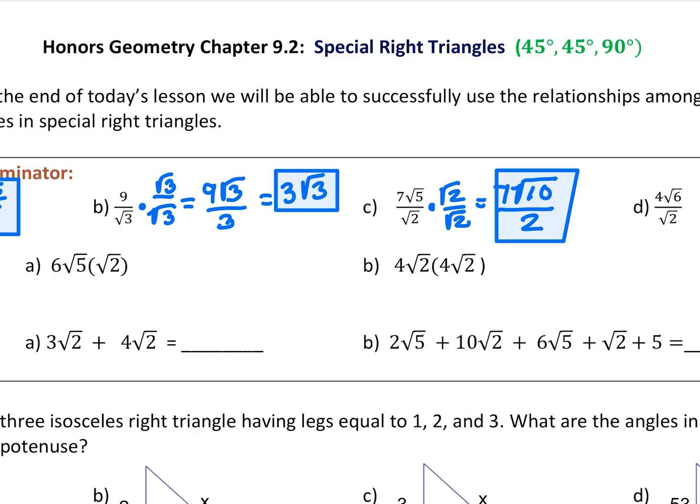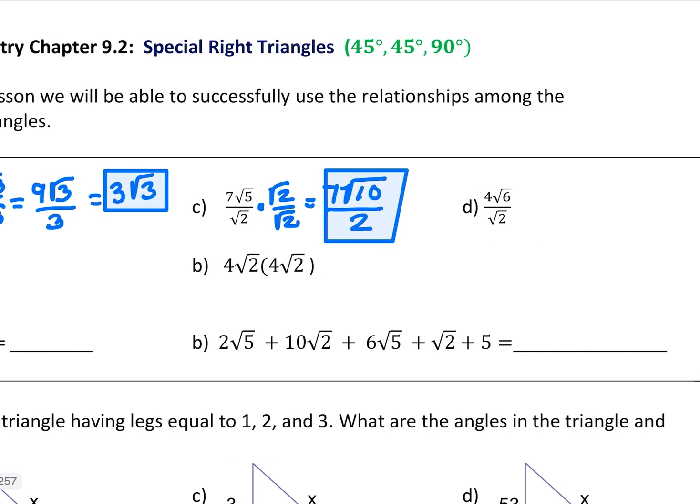Now, there's a big difference between C and D that I'm going to bring to your attention. We can multiply radicals together, just like we did in the past, but we can also divide radicals like you can see over here. The process of dividing is just like multiplying. You can put them together in one little happy house. The difference between C and D is that 5 divided by 2 could not be simplified, but what I want you to notice is 6 divided by 2 can be simplified.